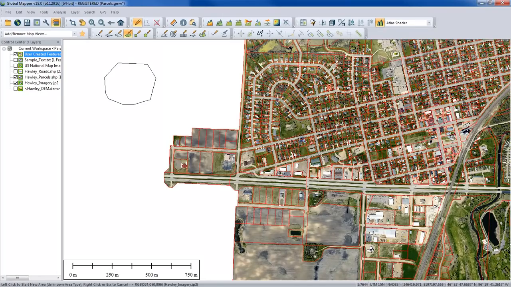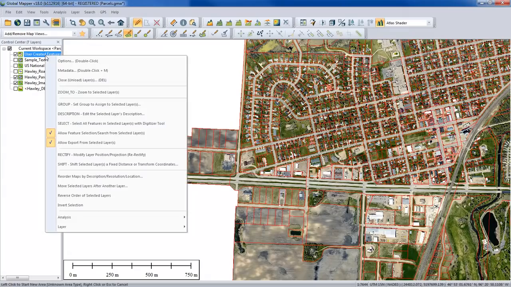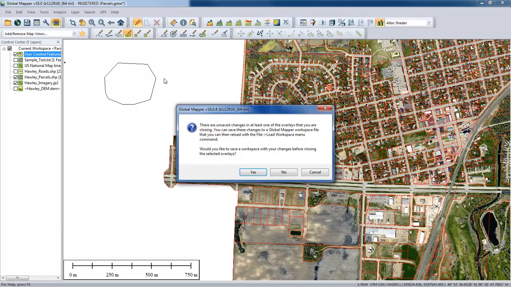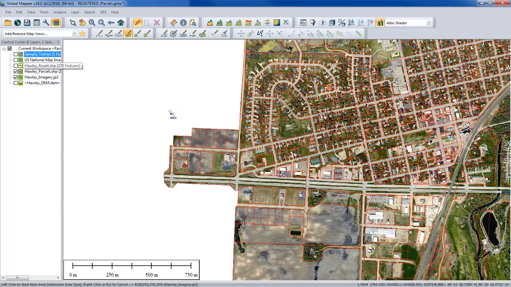So right back where we were again. Intention here is perhaps to work with our original data. I used the digitizer to create this individual polygon. It gives me an opportunity to show how we can remove a layer from the display. The polygon was actually assigned to this user created features layer. I can use either the delete key on my keyboard or right click and close this layer just by choosing this menu item. Because there's something actually digitized here, it's asking me to save the workspace. I don't want to save this. This was just a quick demonstration, so I'm going to say no in this case. That layer is now gone. The feature is gone. It's not assigned to an external file. I didn't actually export that at all, so the digitizing work that I did is completely gone.